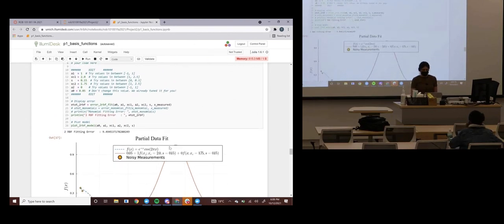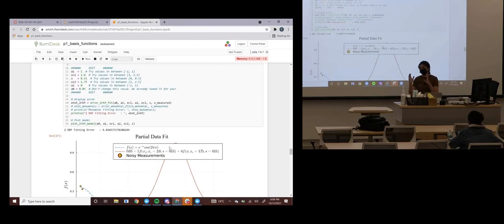Which means that the coefficient is too high, right? You're weighting the function too much, so you're getting too big of a value of y. Does that make sense? So your intuition should be, okay, I'm going to adjust A1.